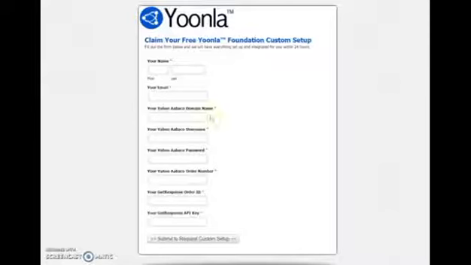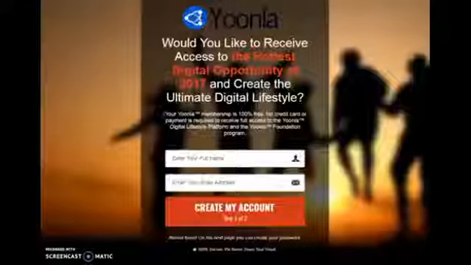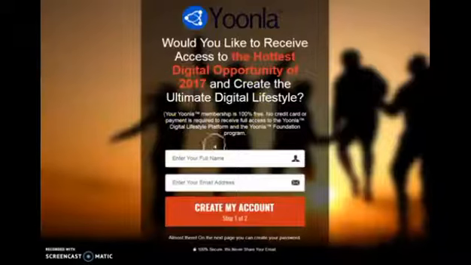So you can basically put that order ID into this column. Get the GetResponse API key, which is in the account settings of GetResponse, and then you can submit the request to custom setup. What will happen is they're going to approve you for this CPA network program, and they are going to give you an affiliate link like this. Okay, this is my affiliate link, and you're going to get an affiliate link like this. And when you promote this affiliate link, you're going to land on this page.